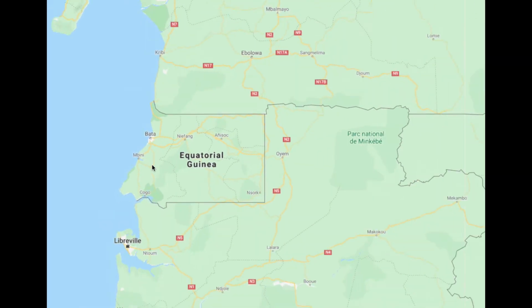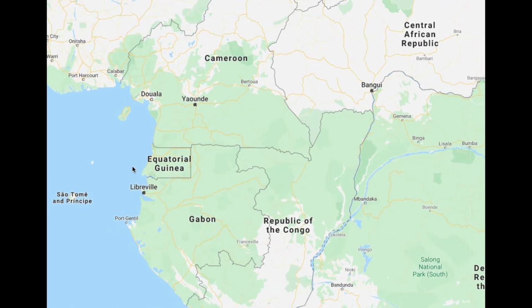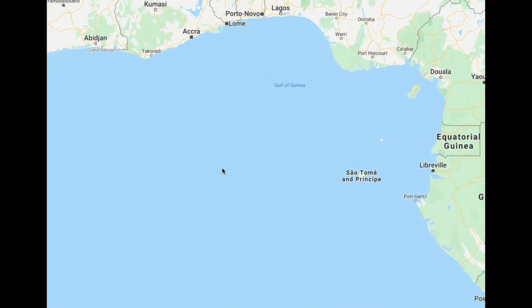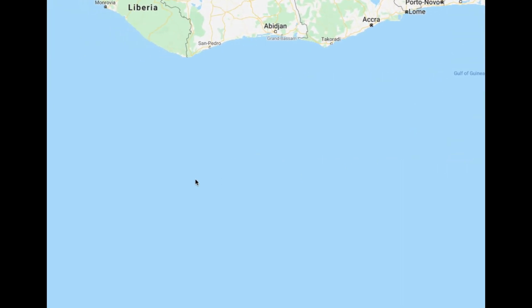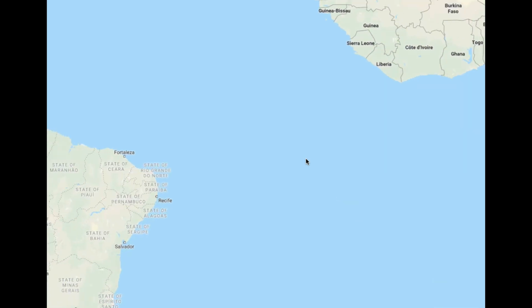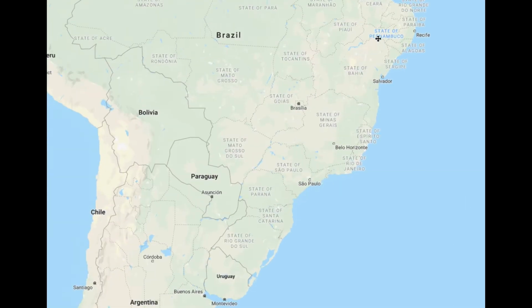And with no further ado, before we jump to South America, I want to say that the accent and the way people in Equatorial Guinea, or in Spanish, Guinea Equatorial, speak is very, very similar to how they speak in Spain. All right, which is interesting. If you follow the course, you will know that in Spain, they pronounce the Z and the letter C, like a TH in English. All right, and they do that in Africa as well. All right, but in South America, it's not like that.